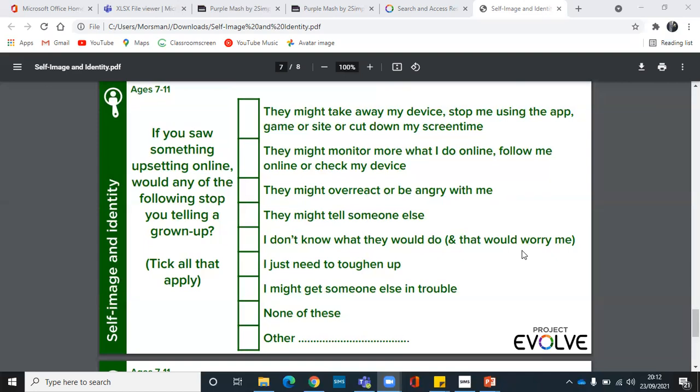So I always think it's really important that, like in all things in our lives, it's really important to be honest. So if something does come online that is worrying and concerning to you, then I think it's always really important that you share that with those people in your lives who care about you, so they can protect you.